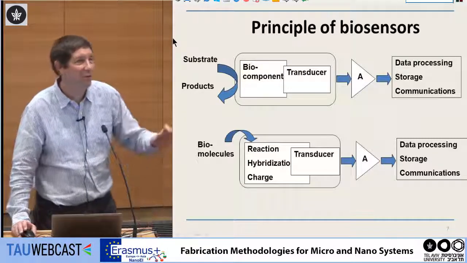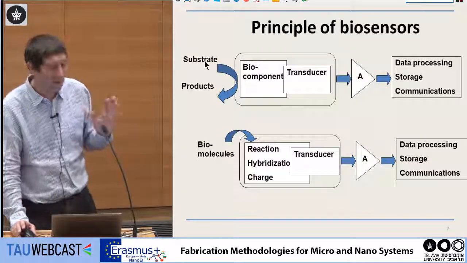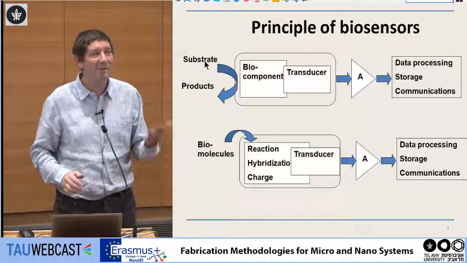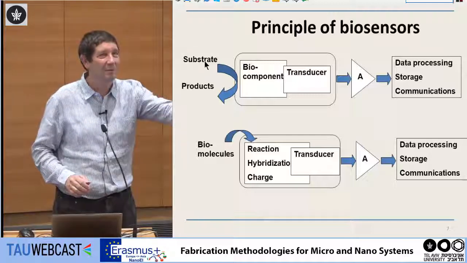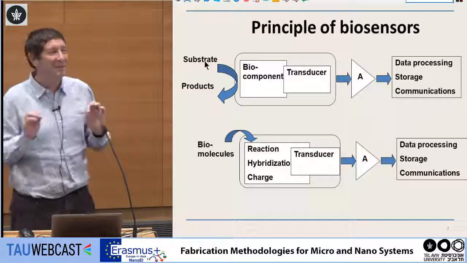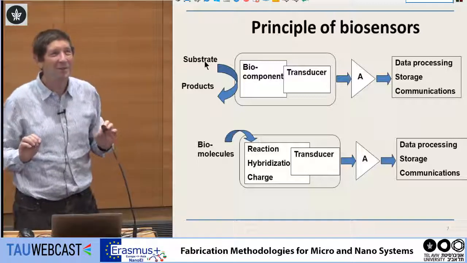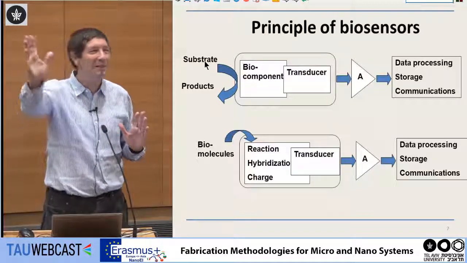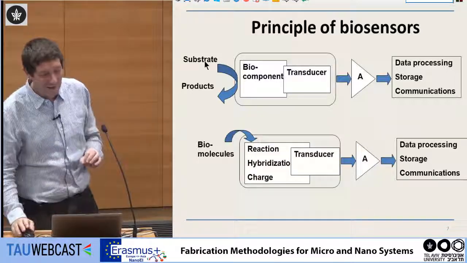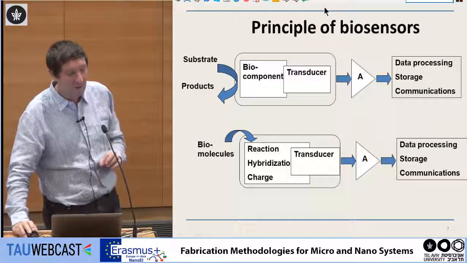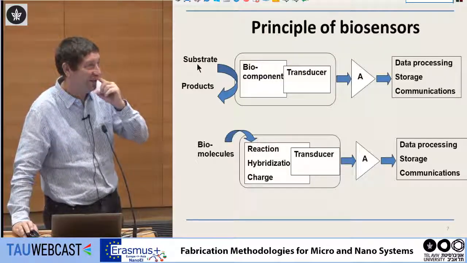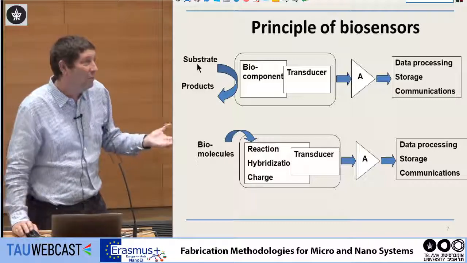This is the definition of a chemist. Don't blame me, because for me, a substrate is something that I put a wafer on top of. For chemists, a substrate is the chemical for the reaction. And by the way, when I started to work with biologists many years ago, I found out that they speak a completely different language. I really needed a translation. So in this case, the substrate is the chemical to detect, and in this case it's glucose.